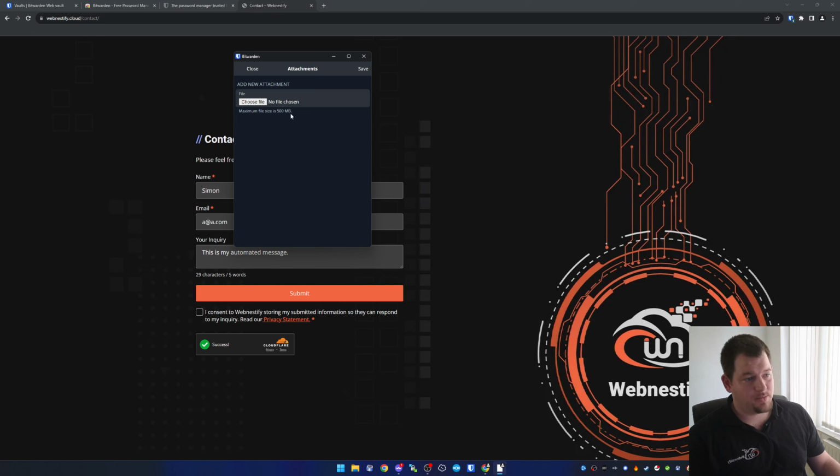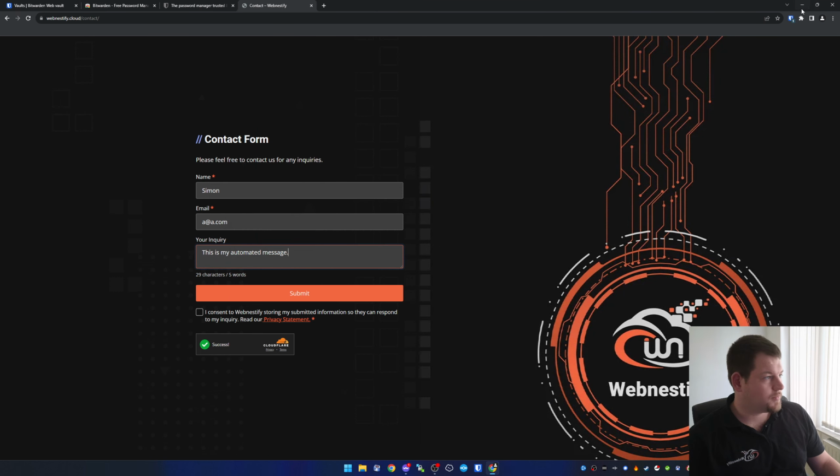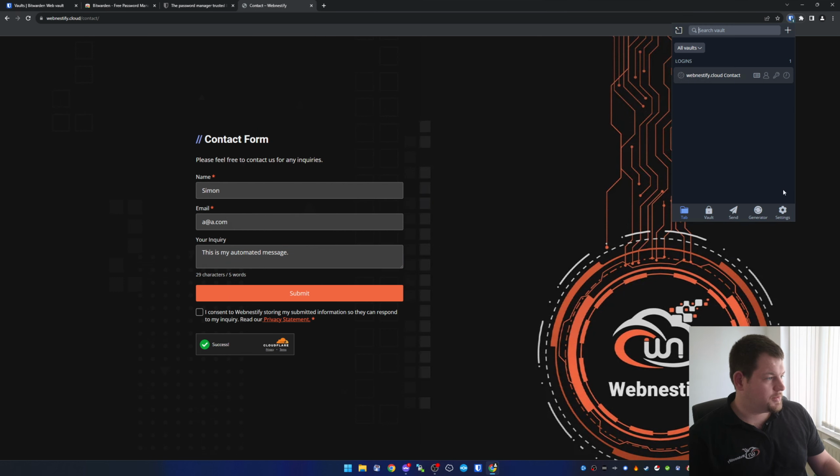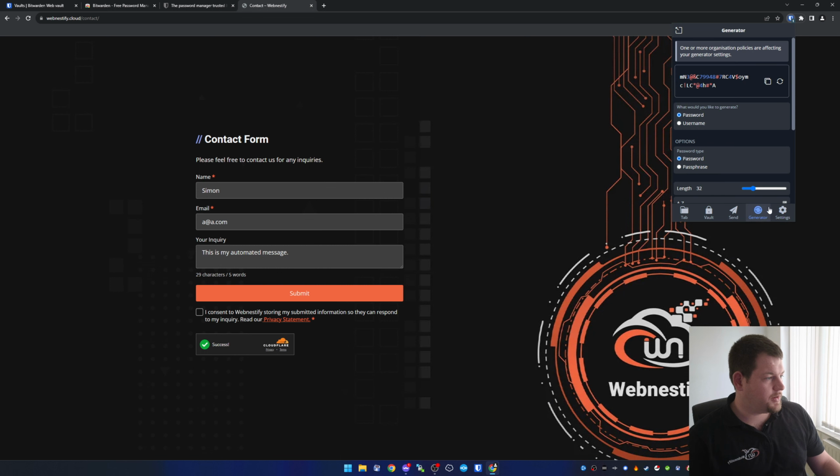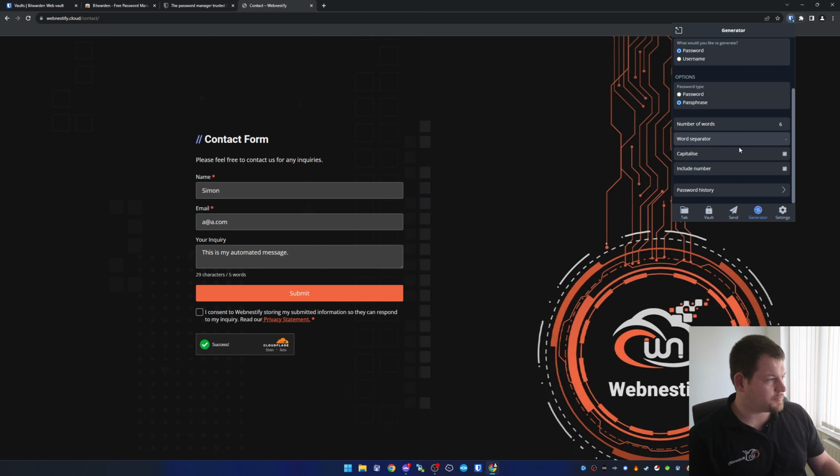And as you can see, the maximum file size is 500, and you can choose any file from a computer to be encrypted and stored in your Bitwarden vault. So that's it. We set up everything. We do the generator. As you can see, the minimum of policy is what we set up in our organization, and also for the passphrase.